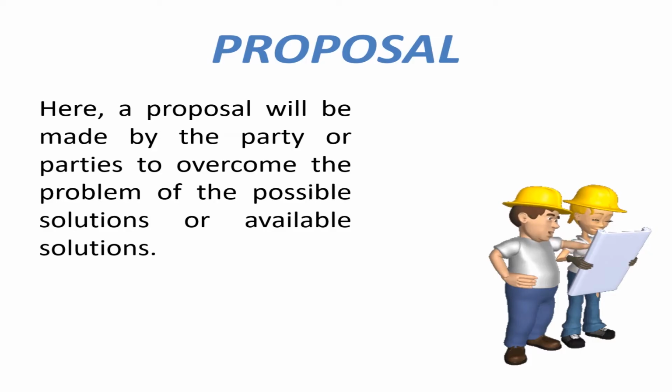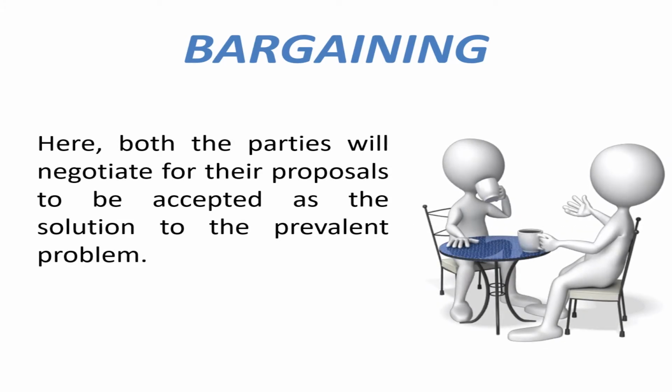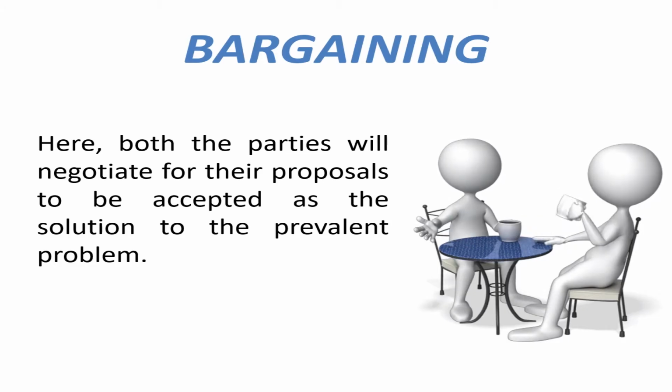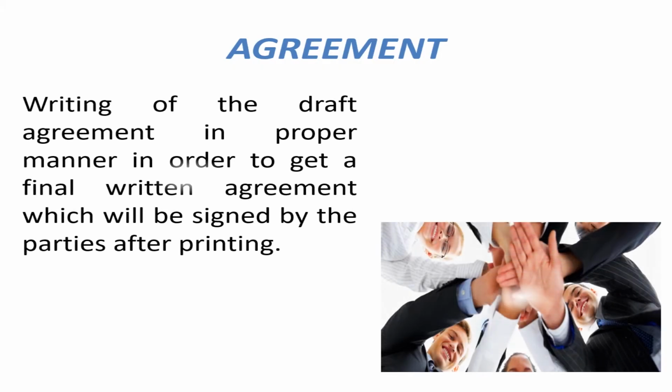Apart from this, next step is bargaining. Now, both the parties will negotiate for their proposals to be accepted as the solution to the prevalent problem. At last, we have agreement. Last step will be the writing of the draft agreement in proper manner to get a final written agreement, which will be signed by the parties after printing.